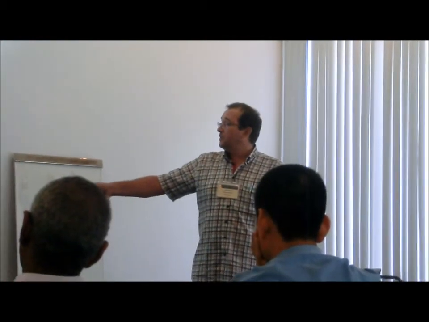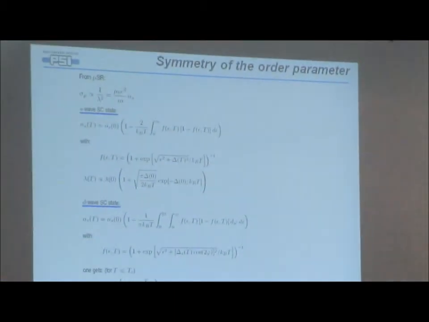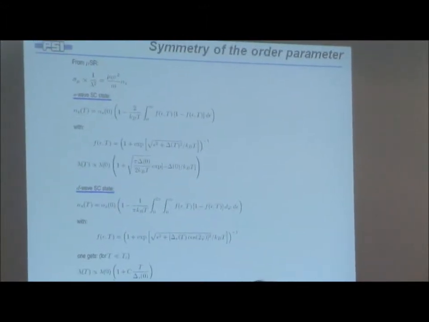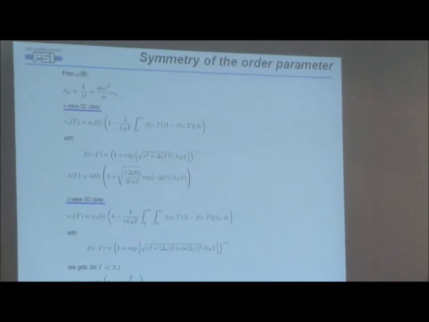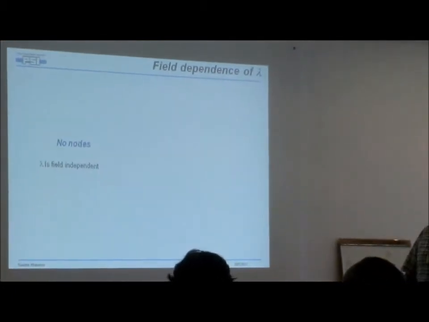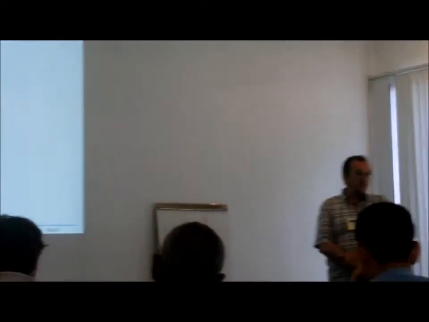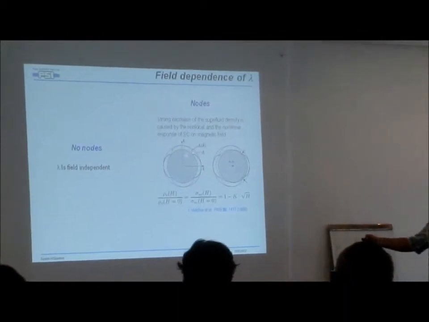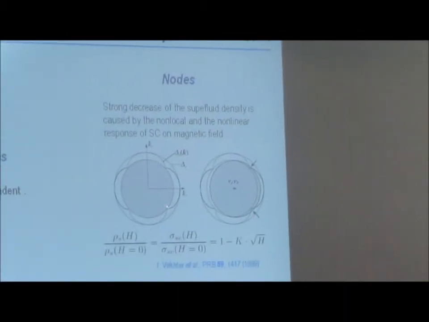And then again, if you look at the low temperature behavior, it is no longer exponentially saturated, it shows a different kind of behavior. So let's see, just by looking at the temperature behavior of the penetration depth at a low temperature, you could already say if you have nodes or no nodes, for example. The next story is the field dependence of lambda. Again, for an S-wave superconductor the gap is open, so you shouldn't expect any dependence of lambda on field. However, in the case of node presence, as schematically shown here, you have a Fermi surface and you have nodes there.